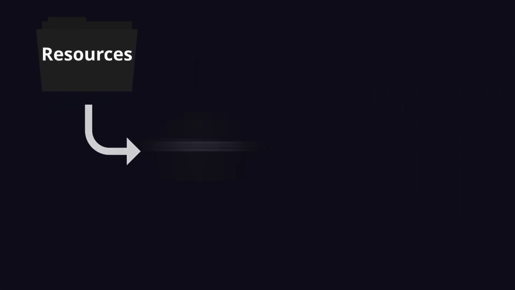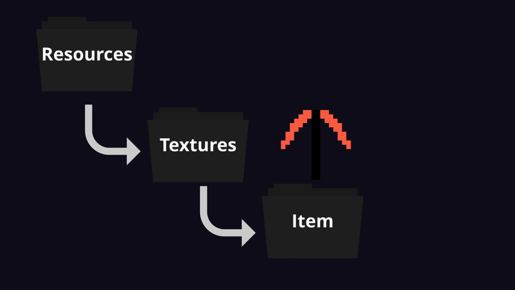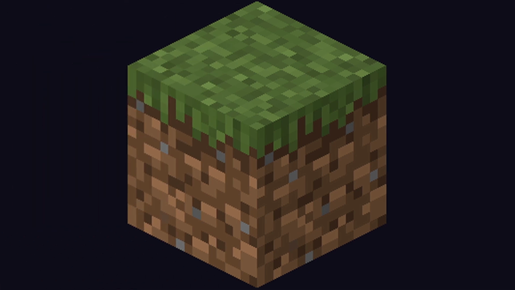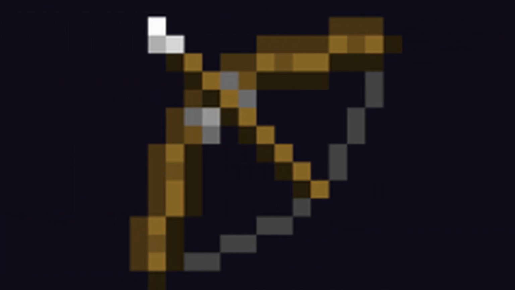So, first, let's create a folder in our resources folder called textures, and another folder called item. We can put our texture in here. However, this won't completely fix the problem. See, Minecraft doesn't know how you want to display the item. There are many ways to display an item. An item can be a block item. An item can have different textures depending on variables, such as if it's a bow that's being loaded. But, because we aren't doing any of that fancy stuff, we don't have to worry about overcomplicating things with predicates.